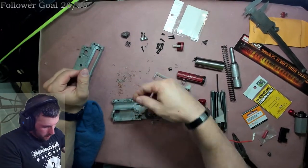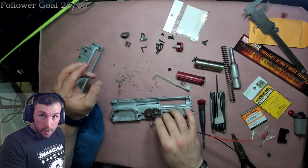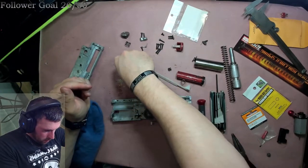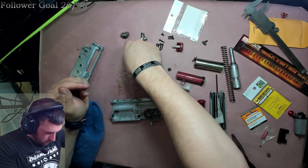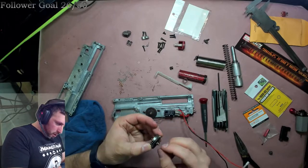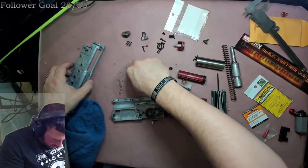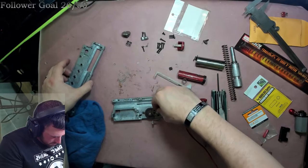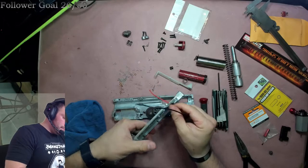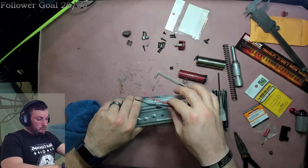Normally I would recommend wearing gloves. I forget to put them on. I'm really good about putting them on when I'm doing actual firearm maintenance, because lead will seep into your skin through the oil and it will jack you all up. But I'm pretty sure somewhere on the chemicals in this, there's a causes cancer in the state of California warning. So repeated exposure to these through the skin is probably not great. So I need to get better about that. But unfortunately, this is what we got right now.